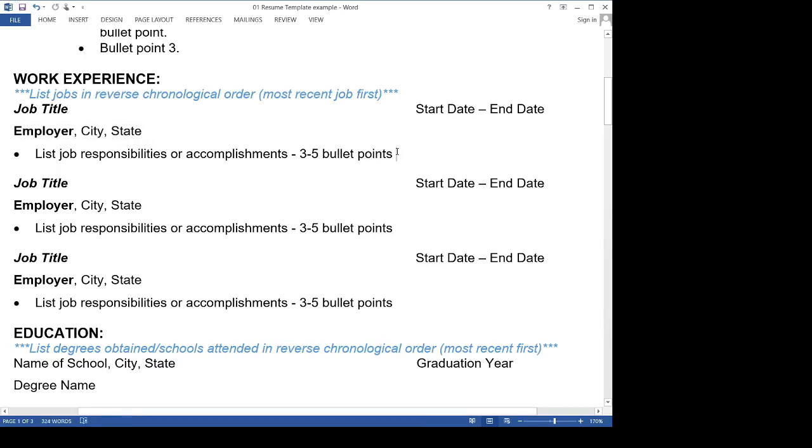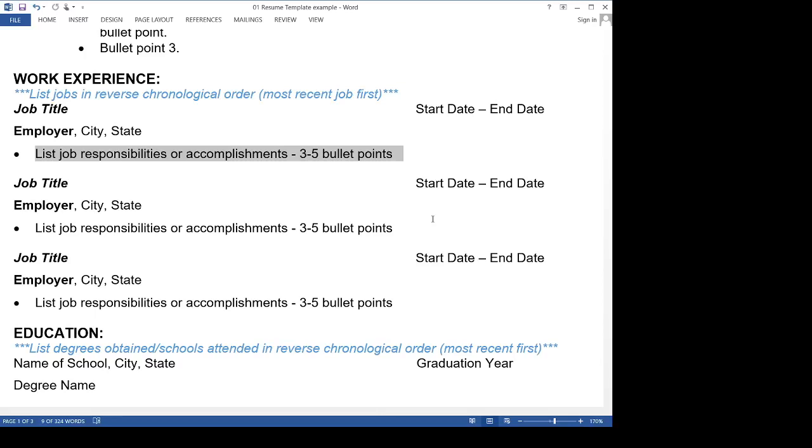And then we've got our bullet points again. This would be listing all of your job responsibilities and accomplishments. Typically 3 to 5 bullet points is a good amount. You might want to be more descriptive in your more recent roles than in older roles, but generally 3 to 5 is a good thing to aim for. Here again, you might be able to write up a bunch of bullet points because we generally do lots and lots of different things in our jobs. Have lots of bullet points available that you can plug into a resume to, again, customize it for the job you're applying for.